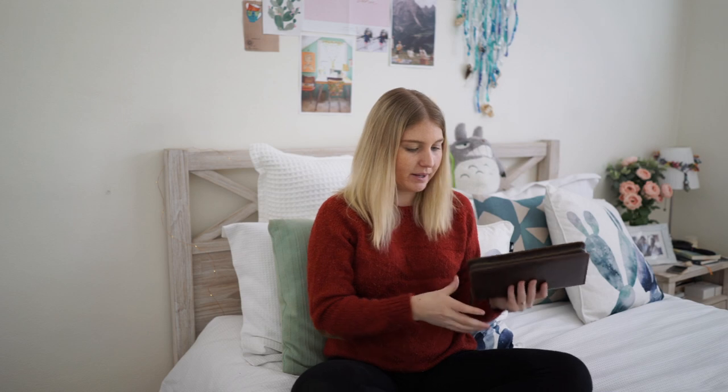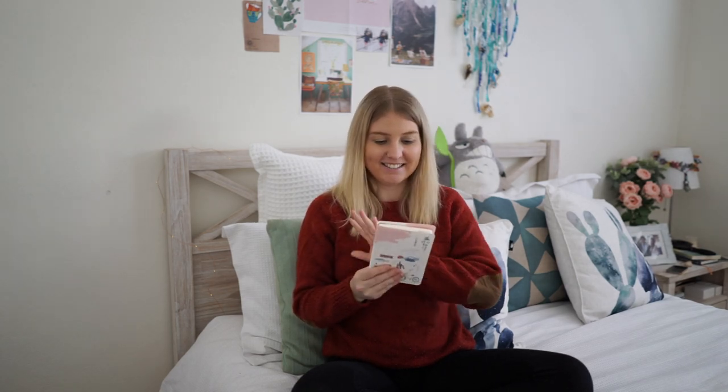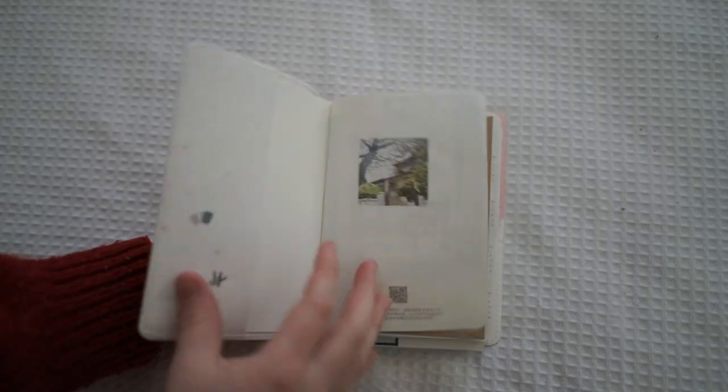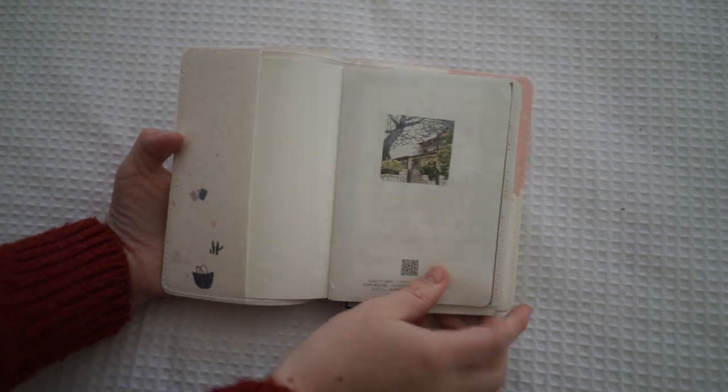Now I'm going to jump into the journal I've been making over the past few days — this is sort of my itinerary journal. It has everything I need and I like how small and compact it is. I just really liked the look of it. If I open it up, on the first page you can see I've got a blank page with this beautiful little sticker over the top.